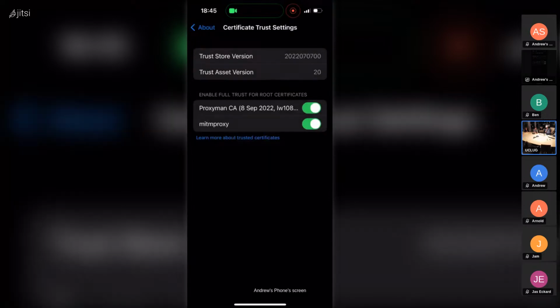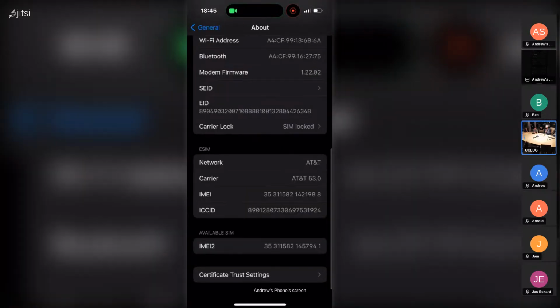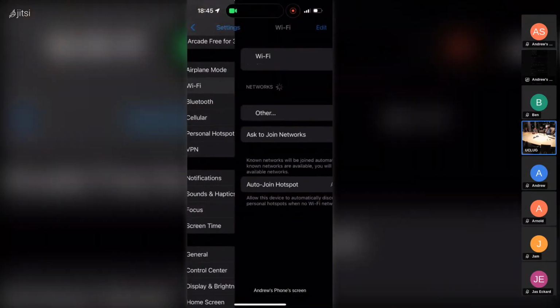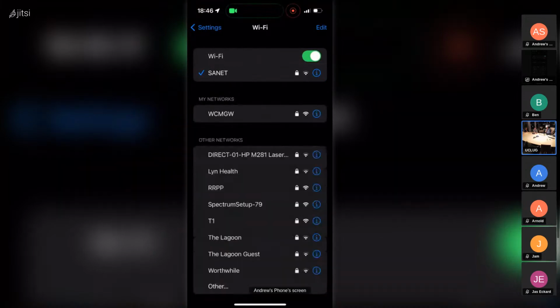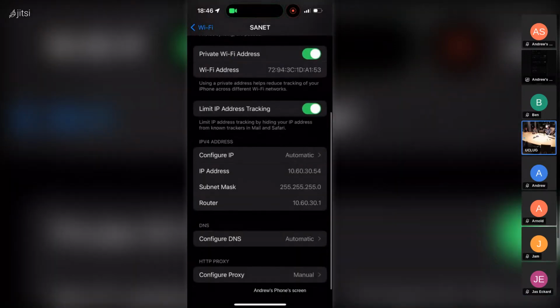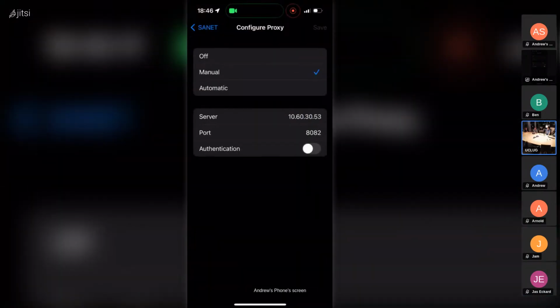So you allow that. And then the other thing is you need to look at the IP that's on your proxy of this machine. And I'm proxying port 8082 right now. So when I go to my Wi-Fi here and I click onto it, if you scroll to the bottom, you can configure a manual proxy.